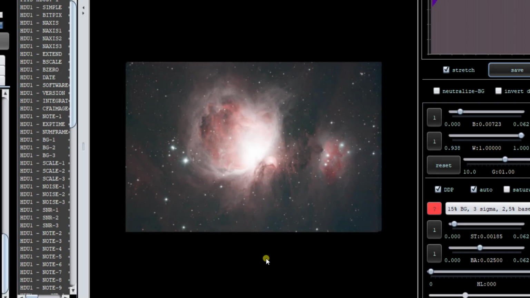So we'll go ahead and start screen sharing here, and I'll show you what I got. Okay, so as I mentioned, here is my stacked image of the Orion Nebula in AstroPixel Processor. This is 156 images of 30 seconds apiece, and this took about 4 hours to stack, mainly because the ZWO 183 MC Pro camera that I use has pretty large file sizes due to the amount of megapixels it has. So we'll go ahead and open this in Adobe Photoshop now and get on with the tutorial.